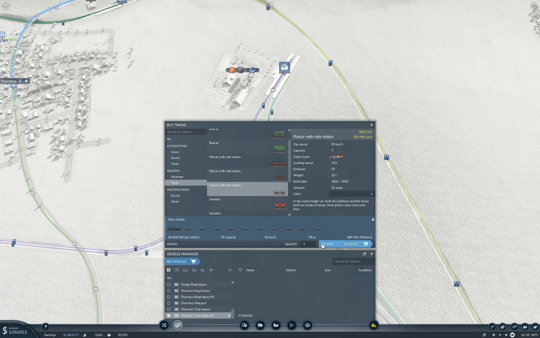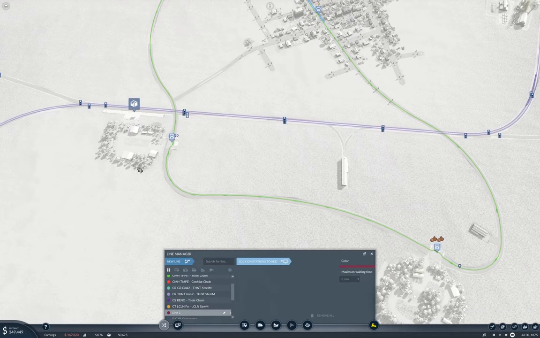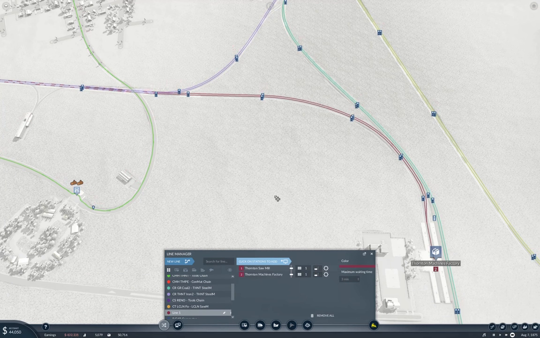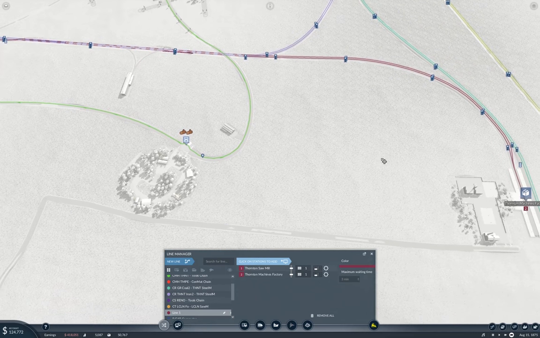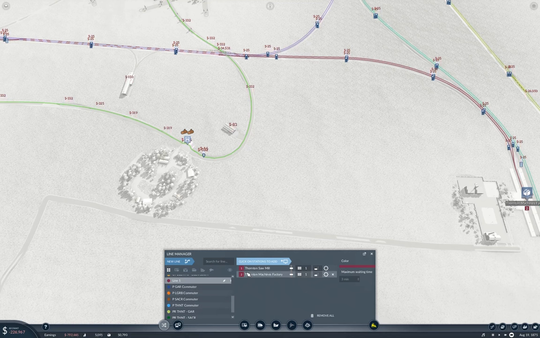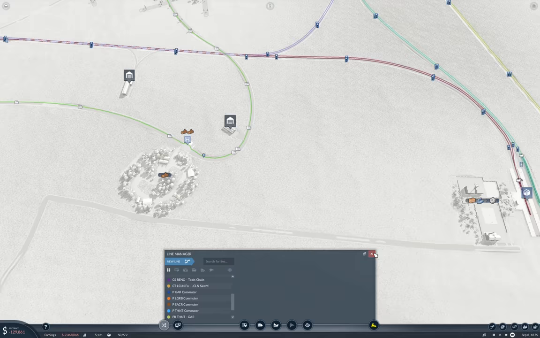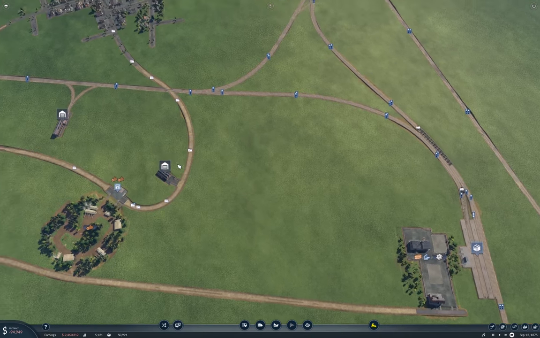Well, in that case... well, we really want to buy two of them. But I'll buy one, and this one will go on a new line that will go from here all the way up to here. Yep. Good. And yeah, okay, and that's going to be cargo rail, Thornton sawmill to Thornton machines factory. Yeah, okay. Okay, that train is running.